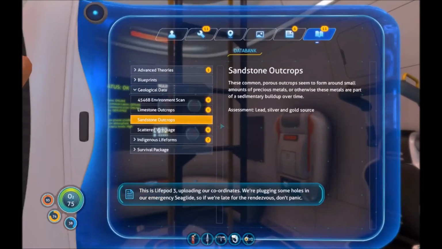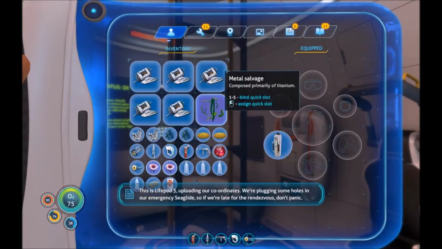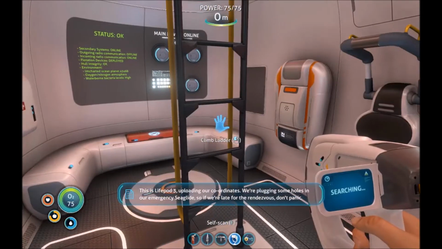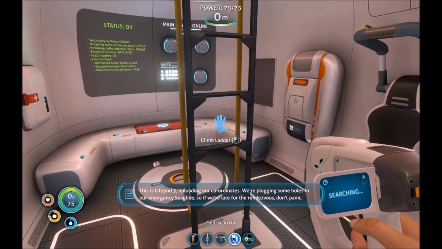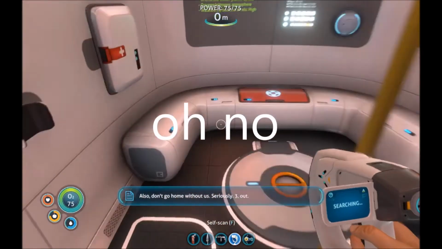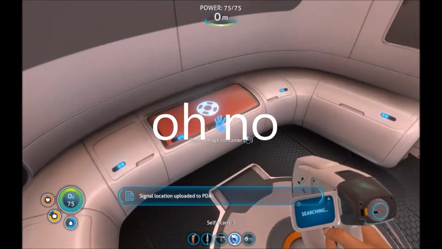This is Life Pod 3, uploading our coordinates. We're plugging some holes in our emergency sea glide, so if we're late for the rendezvous, don't panic. Also, don't go home without us. Seriously. 3 out. Signal location uploaded to PDA.